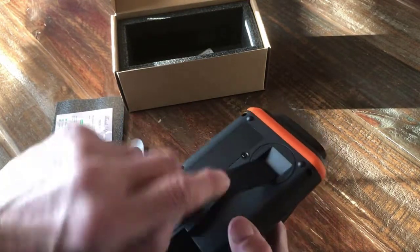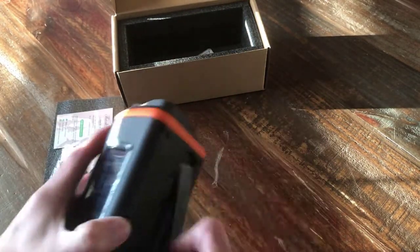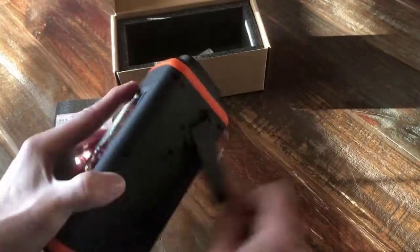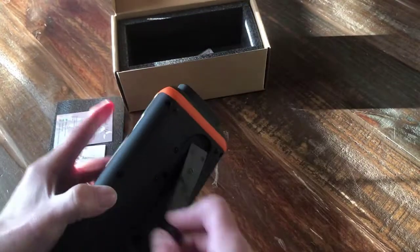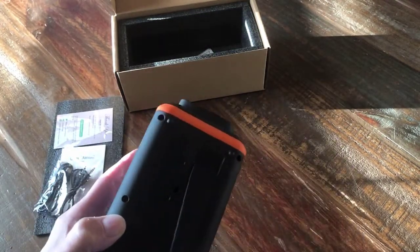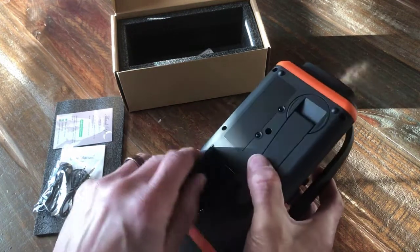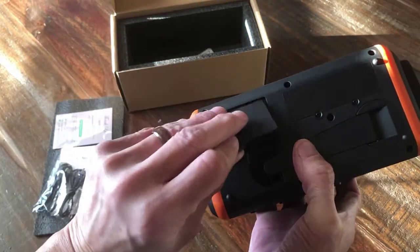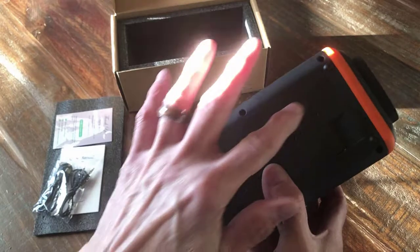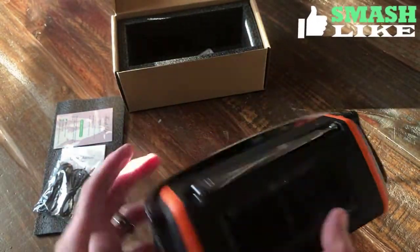And then you've also got your hand crank for your dynamo, so you can crank it yourself and charge it up. If you're not familiar with these, this has a little generator built into it where you can crank it up and it charges a rechargeable battery inside and gives you power. If you don't have sunlight in the middle of the night, or you need an emergency radio, you've got the ability to do that. You can also put 3 AA batteries in here, which it doesn't come with. Under this compartment, I suspect is the rechargeable battery.